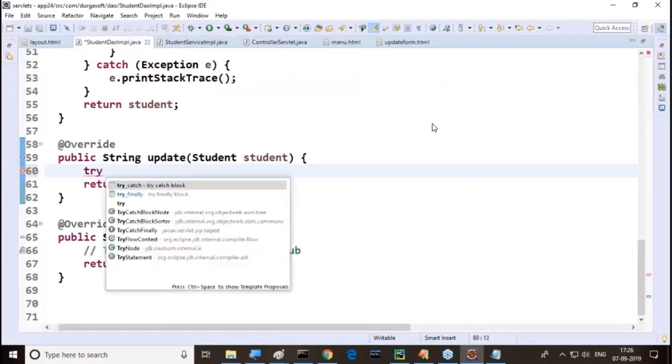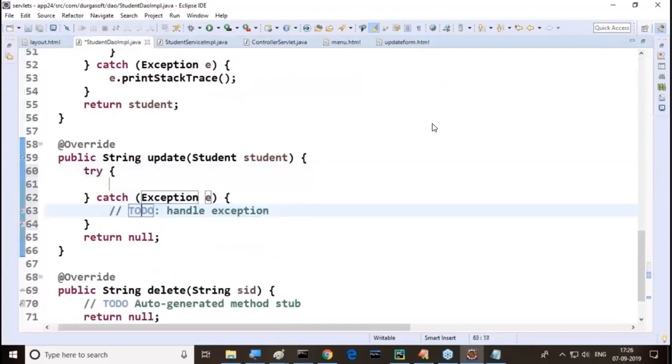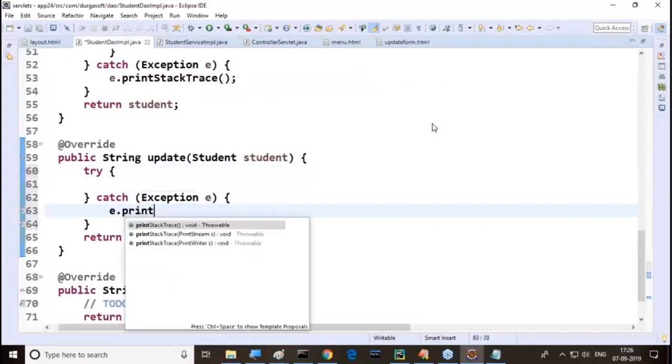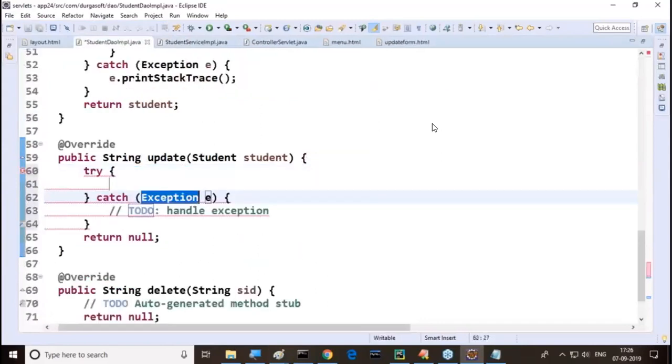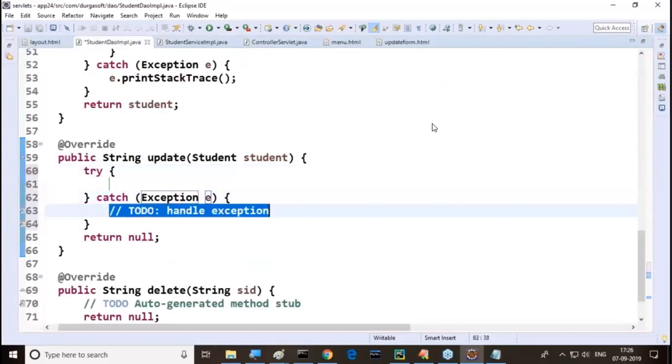Try and catch. Inside this, what I will do now: e dot printStackTrace method.